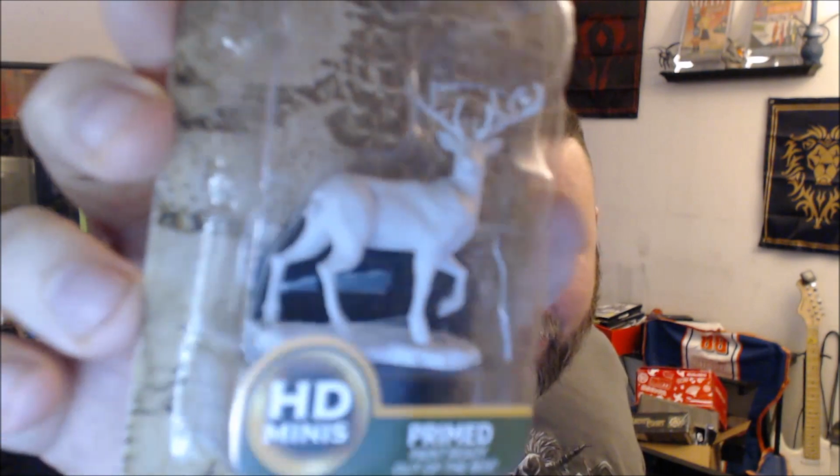We got two miniatures. So the first one is a Stag from Wizards Deep Cuts. And these are molded beautifully. I mean, look at this. There's no way I could ever put paint on this to make it look as good as it does without paint. So it's crazy. And our next miniature is from the Bones Darkhaven line.